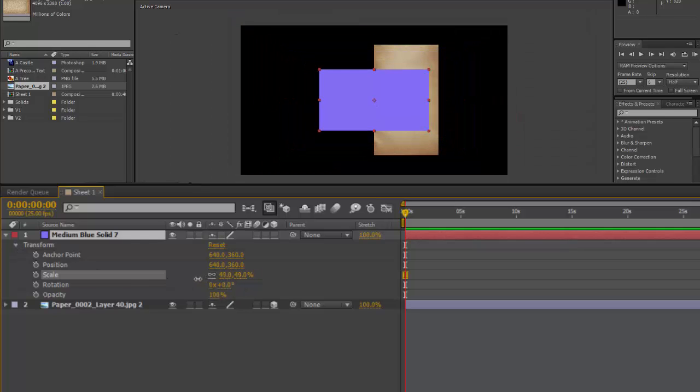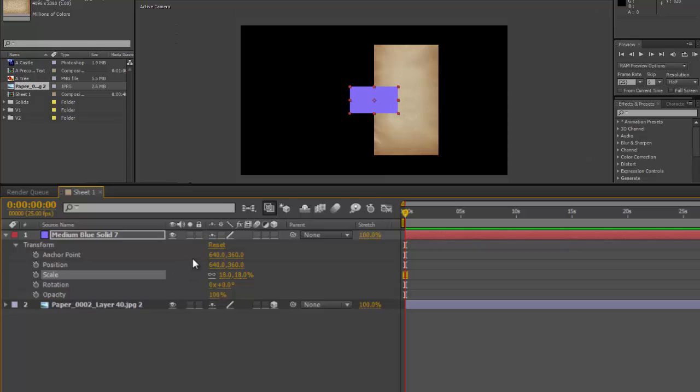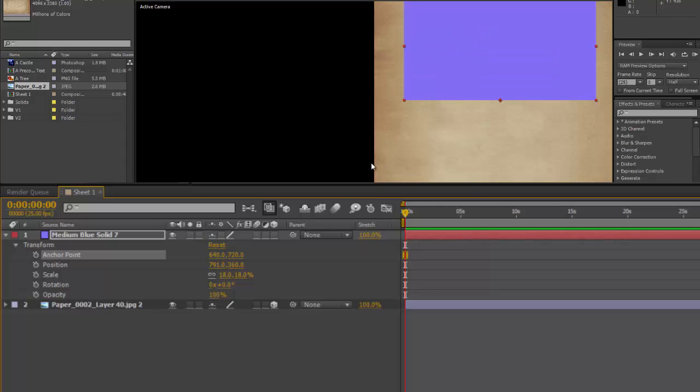This is not critical, but it should sit on top of the page. Move its anchor point down. And again the same thing, it's critical that the anchor point sits on the very bottom of the solid.